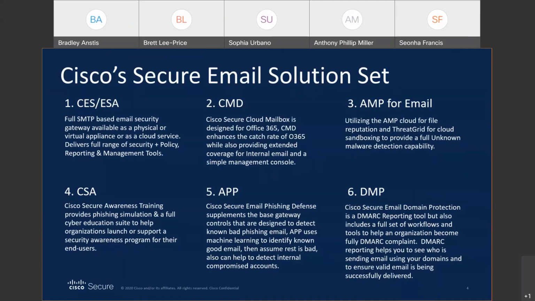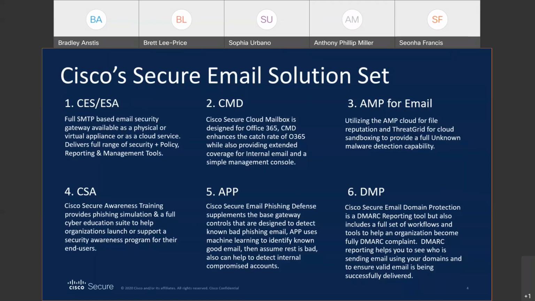When you start talking about DMARC to most people, they start glazing over a bit. It can get a little complicated. But using a tool set like this simplifies it so much. It has all the tools and workflows to become DMARC compliant, and it helps you stay DMARC compliant along with all the reporting as well, of course.